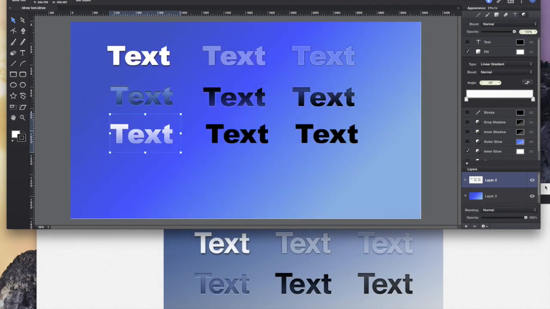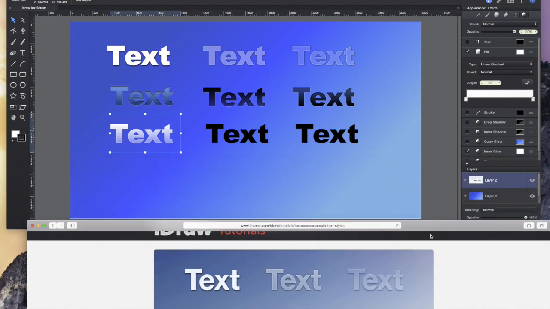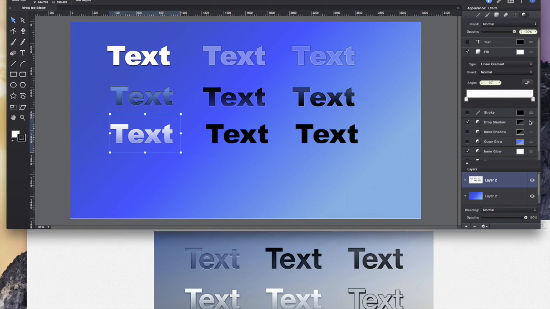Shrink this window a little bit. See inner glow and drop shadow. Hopefully that will start to bring out that effect a little bit.